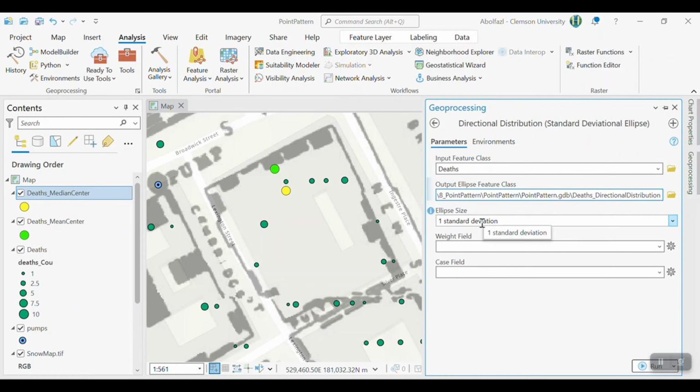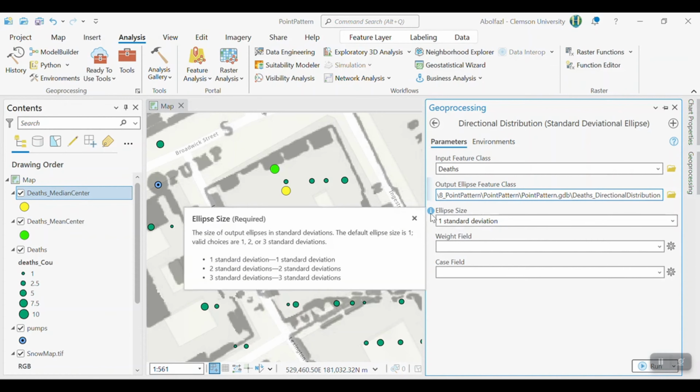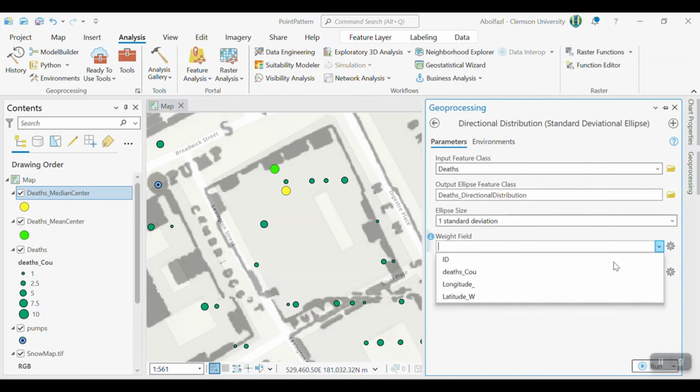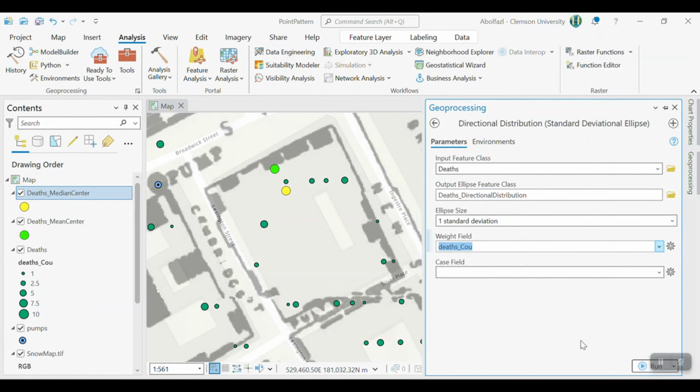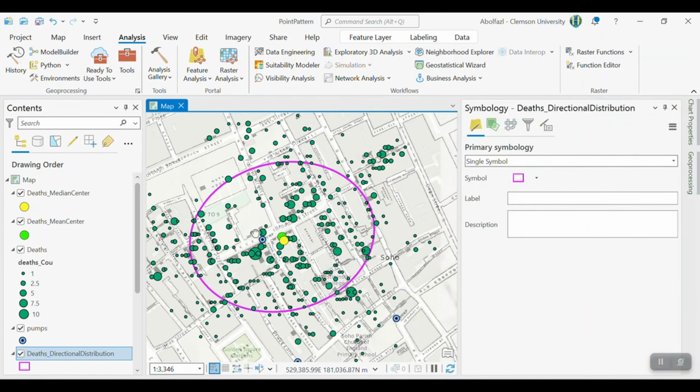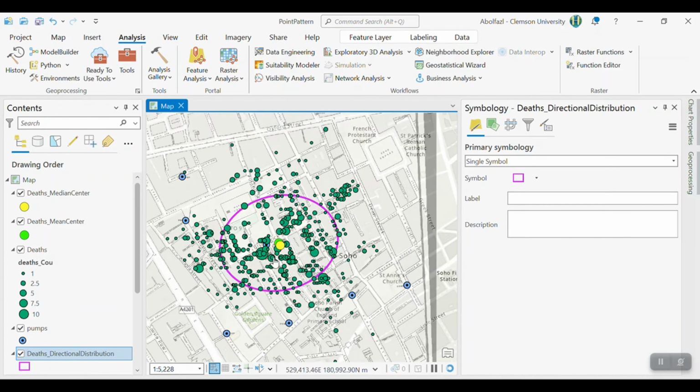You can have, for example, one standard deviation, which, as we saw, has almost 68% of the data if the distribution is normal, or about 63% of the data otherwise. The weight field is going to be the death count, and case field no, and then run. What happens is that it created an ellipse like this, and almost 68% of the data is within this ellipse.